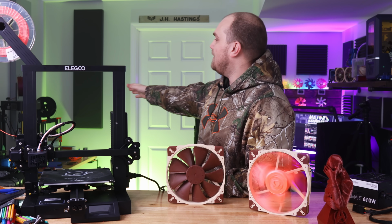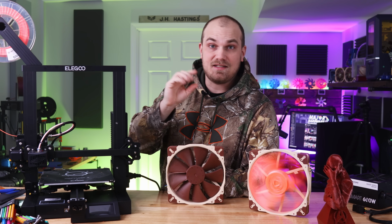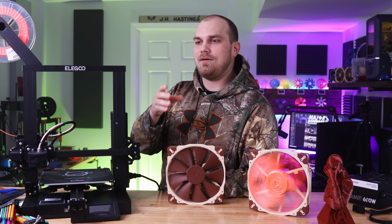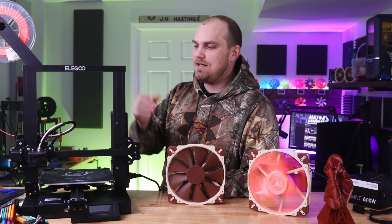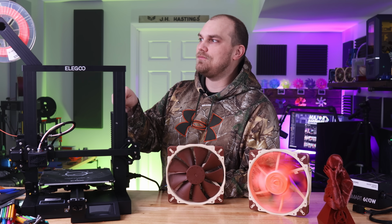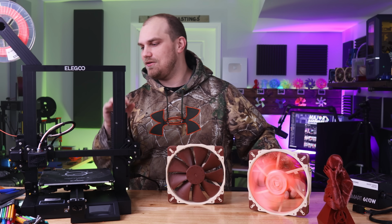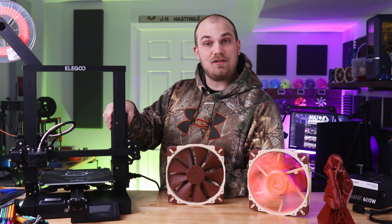I used to say the FL Sun Q5, but the Q5, although it's good, it's a Delta, and I really like it. I still like it, I still use it. The biggest problem with that one is the cooling fan for the part isn't the best out of the box, so you got to modify it. So because of that, right here is the printer that I think you should get if you're looking for another printer to add to your growing printer collection, or if you're just looking to get into 3D printing.